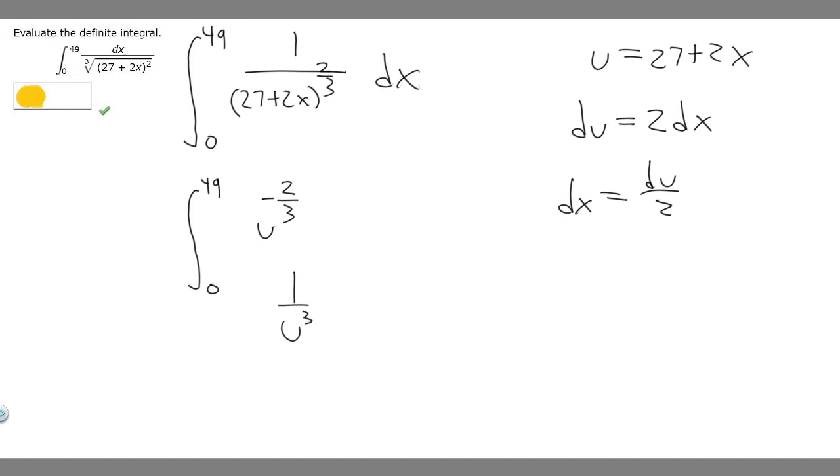Then we have dx, and we know what dx is - it's du over 2. So this is the same thing as 1/2 times du, right? We're just going to move the 1/2 out front.